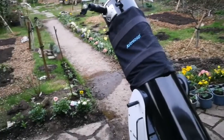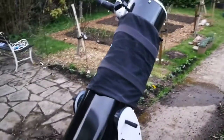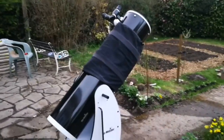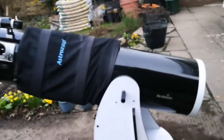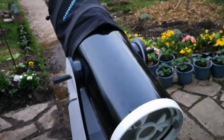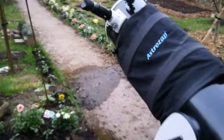This can be called the ultimate portable telescope for one person, and anything bigger than this will be extremely heavy, cannot be handled by one person. So the size of the mirror is 300 millimeter, slightly 305 millimeter, 1 foot.